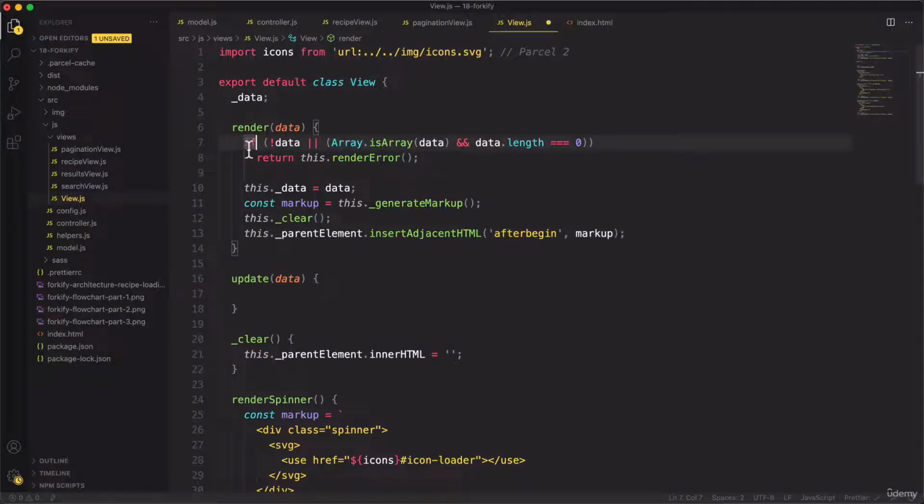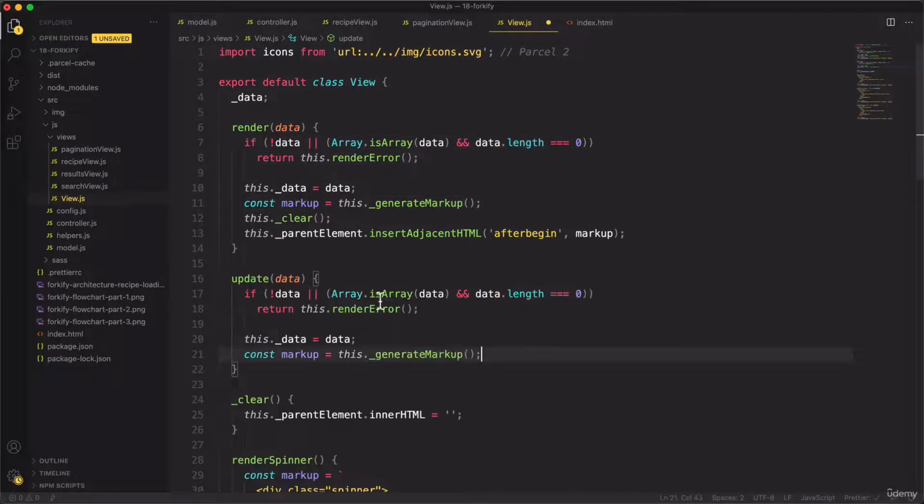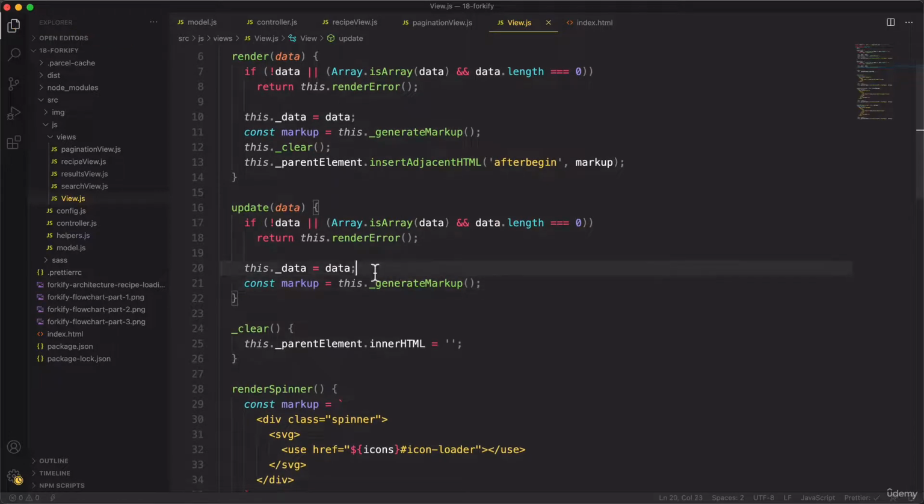Here then let's get this same check here. And also we will want to do these two parts. And that is because, well, once we update the data, we then want the view's data to become that new data. And we also want to generate some new markup. So let's actually call this here the new markup.